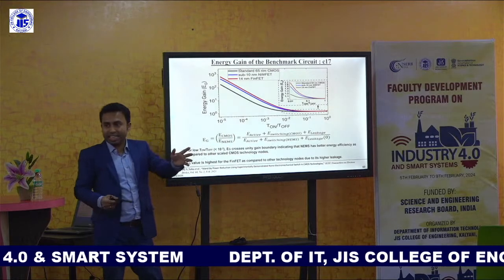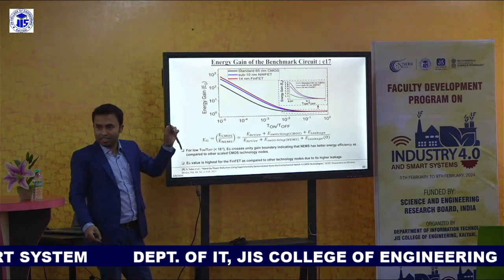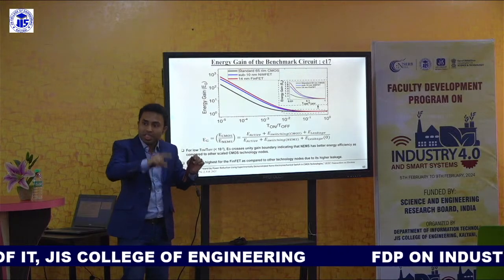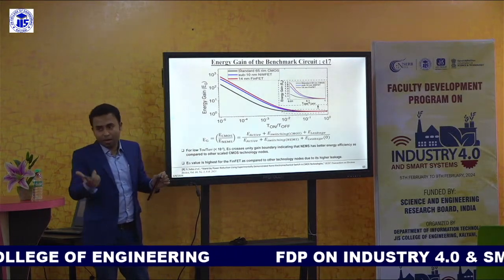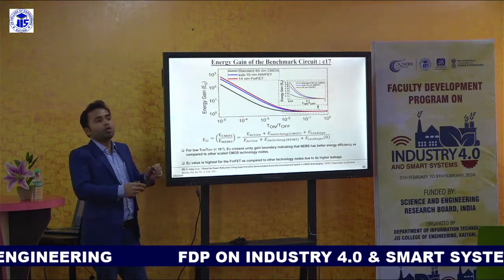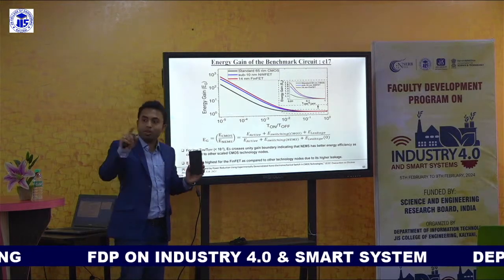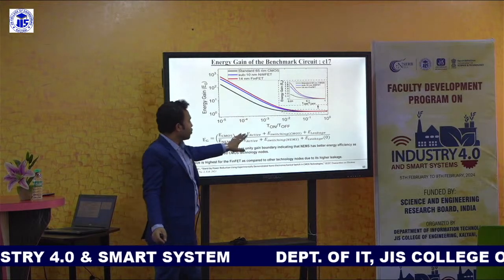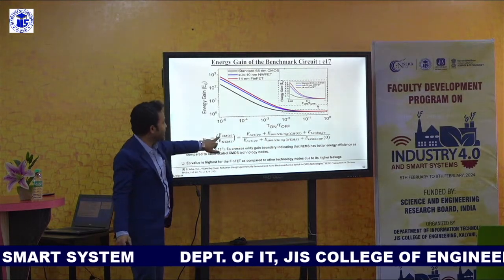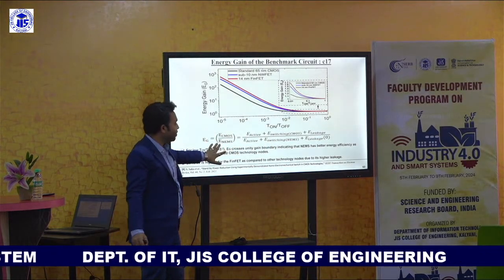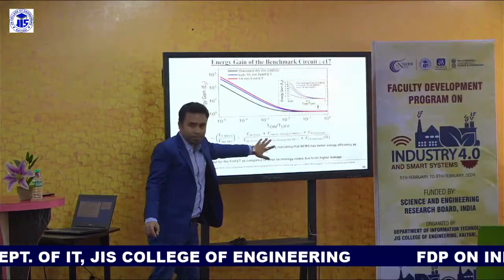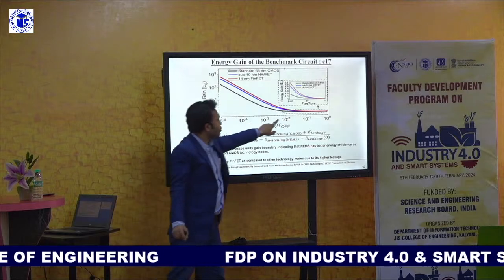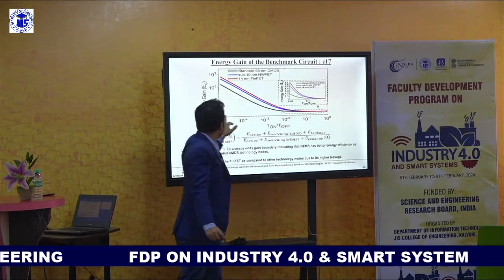If you understand it, whenever it is in on state, there is some power dissipation. Whenever it is in switching mode, on to off, there is some power dissipation. Whenever it is in off state, there is also some power dissipation. If you sum it up, whatever power you get is the E CMOS. And the same for NAMS; if you divide them, that is the energy ratio. So whenever it crosses 1, right?